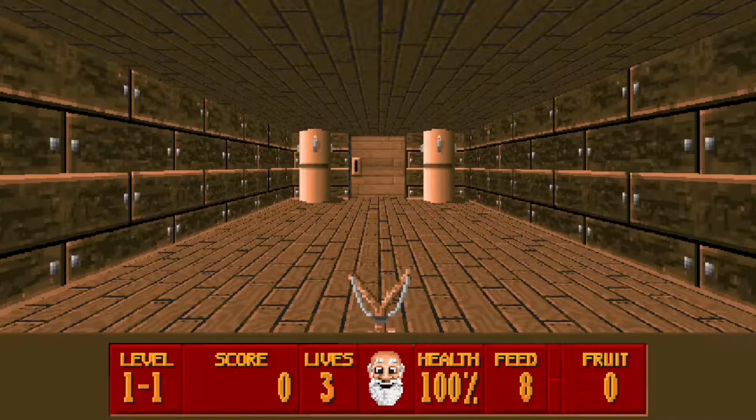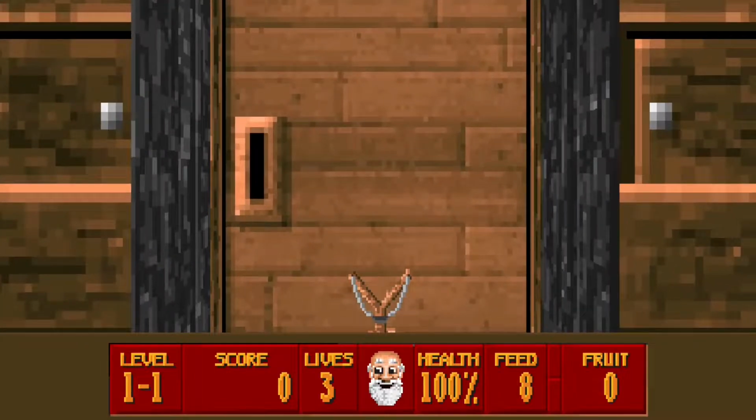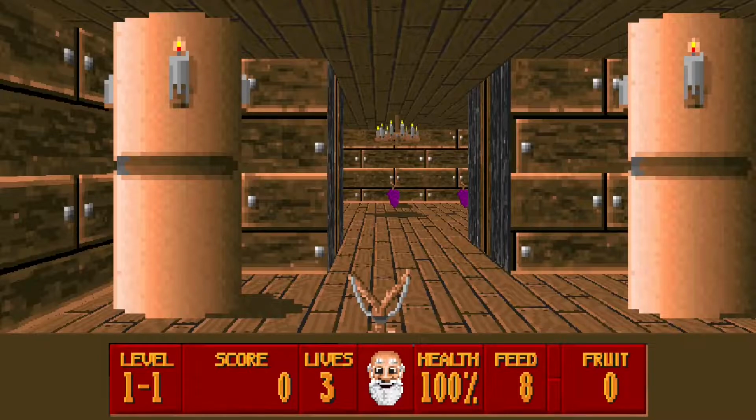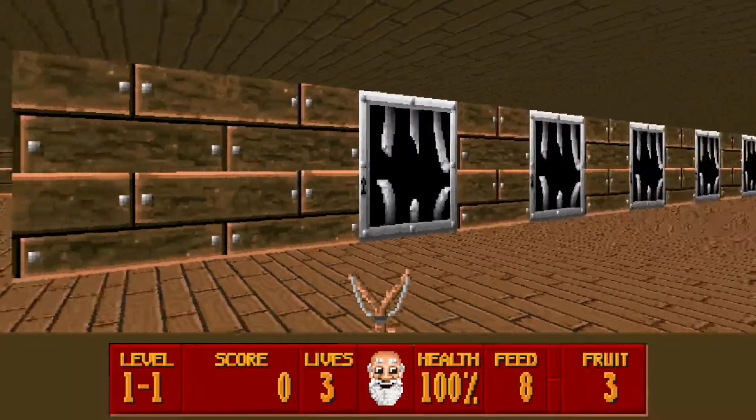Alright, so I was messing around with the game a little bit. I haven't finished level 1 yet, but we will do that together. Spacebar opens doors. Left and right arrows on your keyboard maneuver you around.